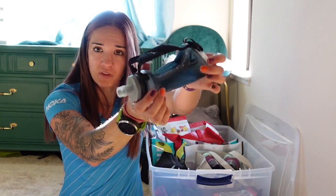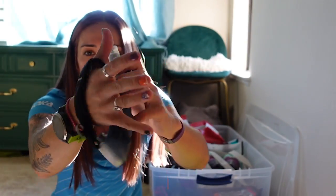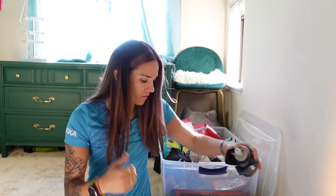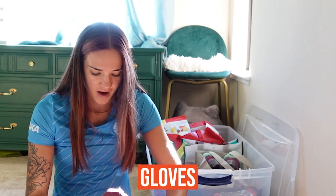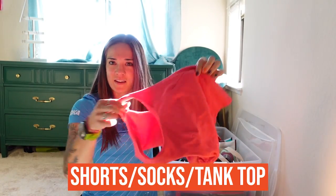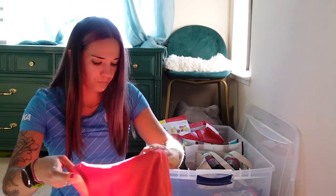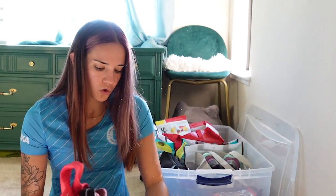I'm actually going to start off with a handheld. So I have the Salomon one here that I can carry like this, and I'll fill one up with water and then use the aid stations for some electrolytes because I'll have a bunch in the morning with breakfast. Gloves, probably going to be a little bit chilly. And then I have my outfit packed in here, my shorts and my socks, and we're going Barbie vibes this race with a pink tank top. So I have everything packed out, laid out, and ready to go.